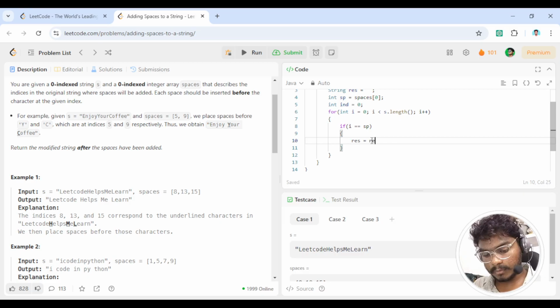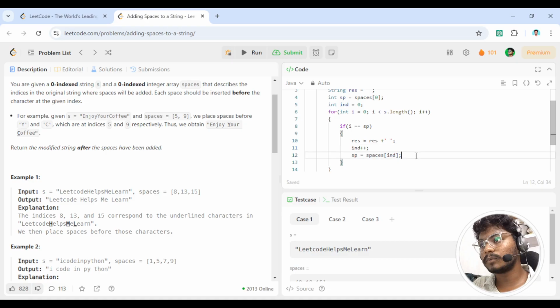Once the space is added, then we have to update our sp. The index will be the index indicator of the spaces array. Increment it also, then we have to continue the process.